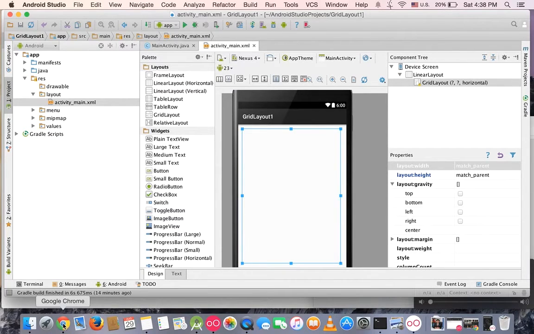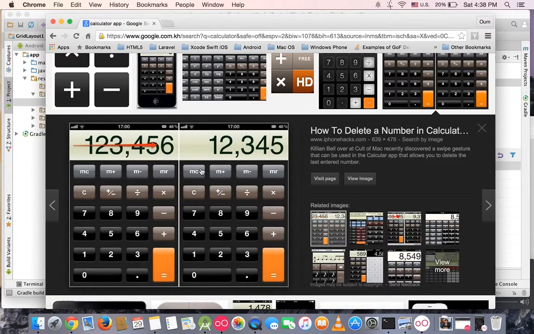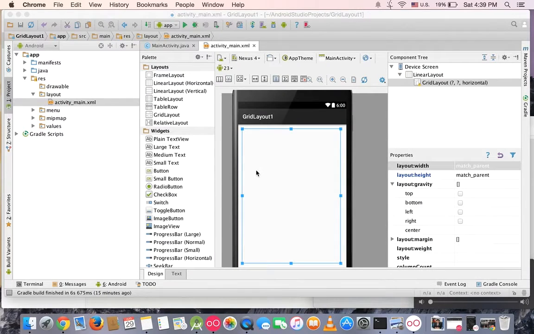So I want to make something like this, a calculator. This calculator uses images for this, but we don't talk about the image here. We just use a regular button. But the thing that I want to show you is something like this. This is like two rows instead of one row, and these two columns and two rows for this one. So let's do something like this.